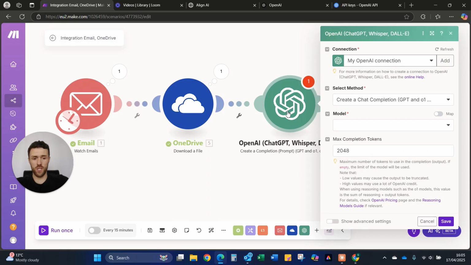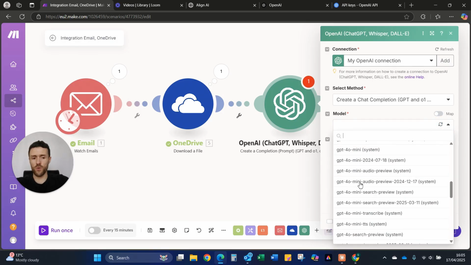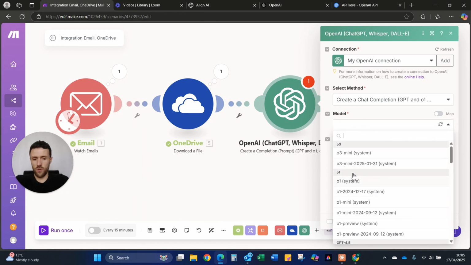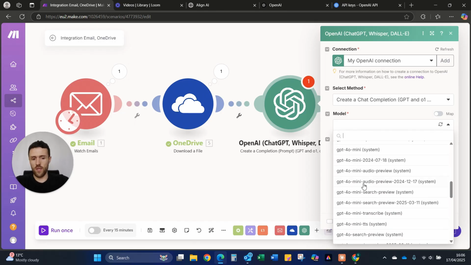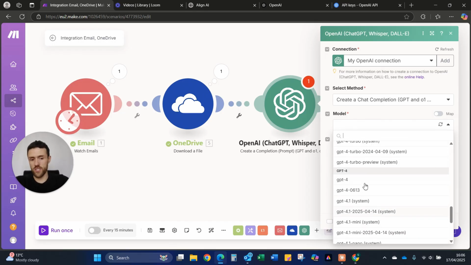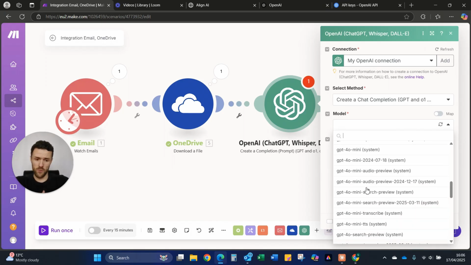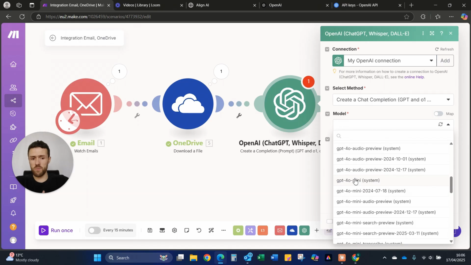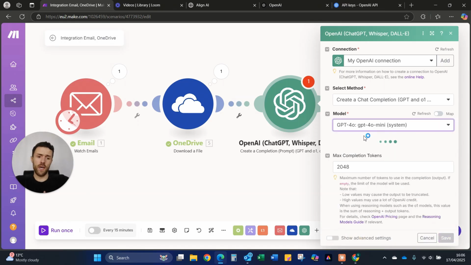It's very cost efficient. When you come down to choosing the modules here, you've got lots of different models. Some of the newer ones, the O1s and O3 minis, are more expensive, but still fractions of a penny. The older you go, the quicker and cheaper they are. So for something as basic as this, you could probably use any model, but we'll go with GPT-4o, probably 4o mini. That'd be fine for this.